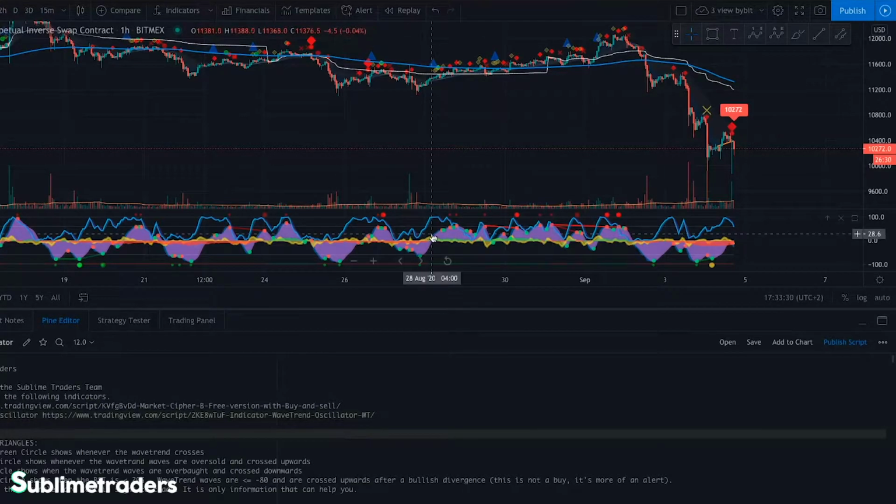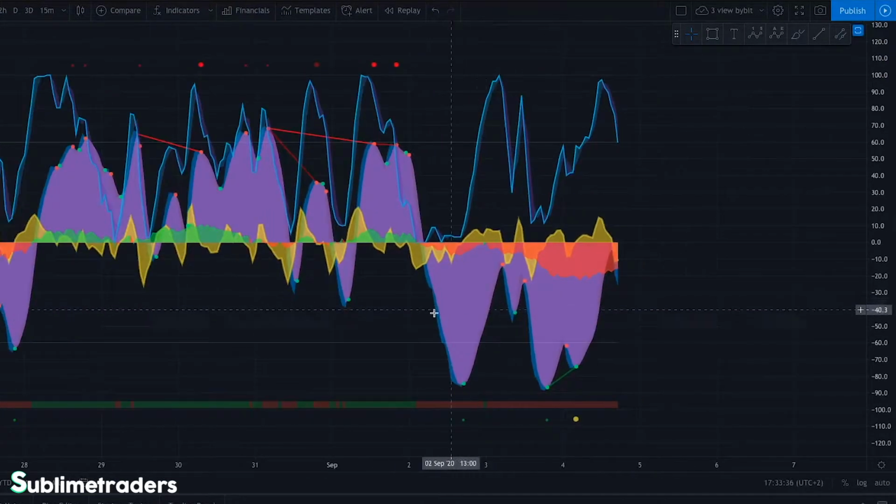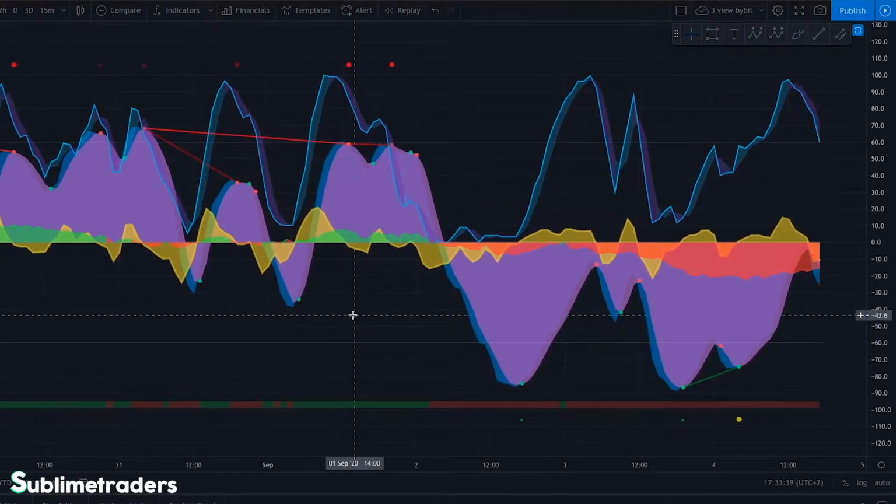So what can we see in this part of the indicator? Basically, this indicator is composed of stochastic RSI, and we can see it right here. We can see the wave crossings in the purple area and the light blue area. We have the VWAP, which is the yellow line that fluctuates. And we have the money flow. The money flow is the green area when we have an influx of money to the market, so volume. And we have the red area when money goes out of the market.